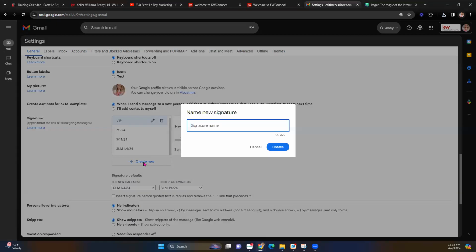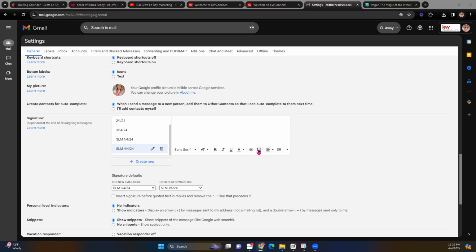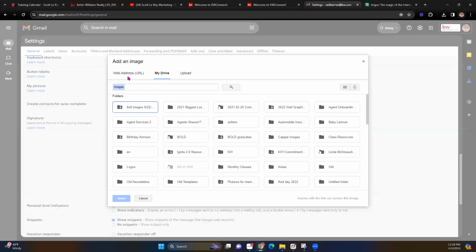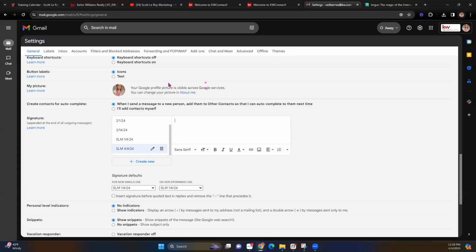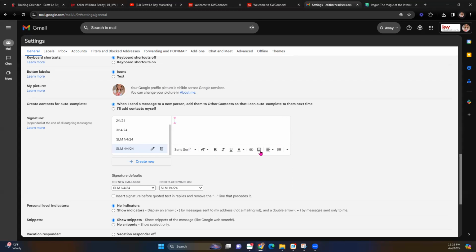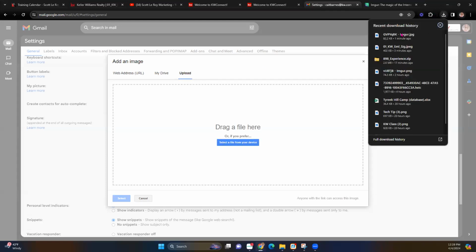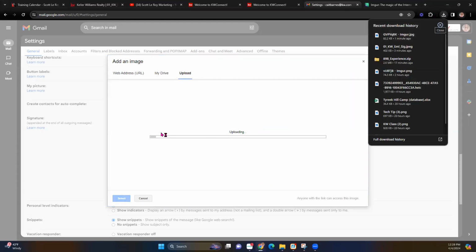I'm going to go ahead and do create new, and we're going to name it SLM 44 of 24. And then you'll notice that I have a blank one. Again, a couple of ways that you can do this. You can use the URL that I grabbed and put that here under web address, and it will plug that in. Then you can resize it, or you can use the little image upload and drag that image over.